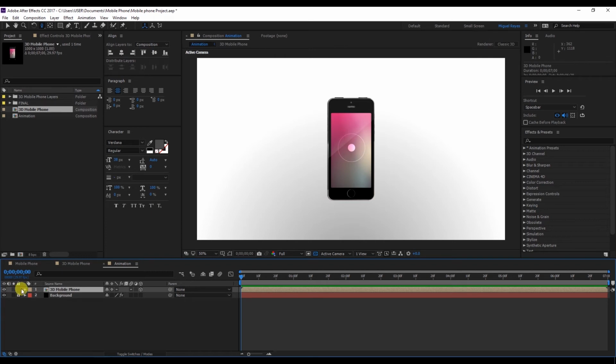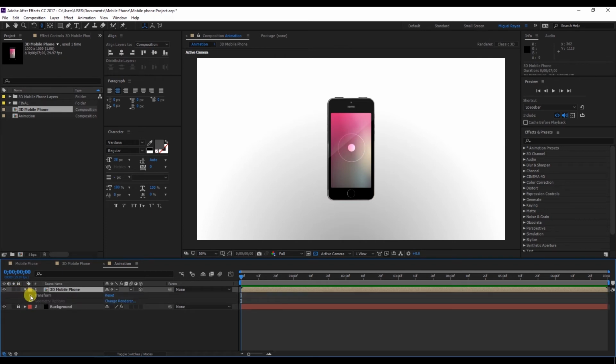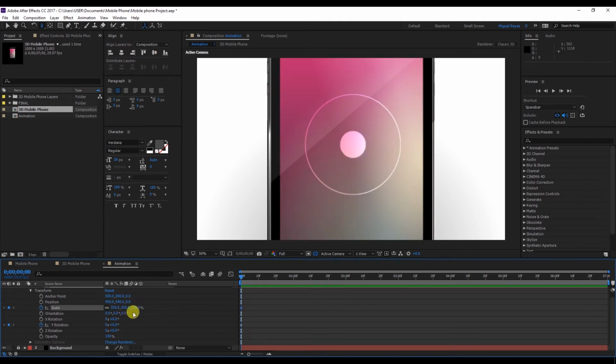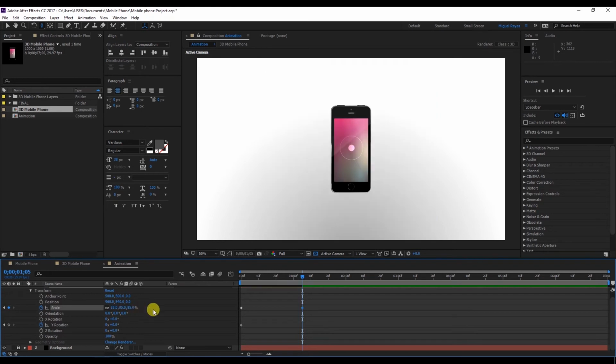So firstly, we'll go to the transform options. And we'll add a keyframe to the scale, another on the Y rotation. There we go. At the beginning, we'll set the scale to 355%. And now you see how all these adjust at the same time, right? And that's because the constrain proportions option is activated. We'll now go to second 1, frame 5, place another keyframe on the scale there. This one we'll set to 85%, and we get this effect.